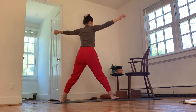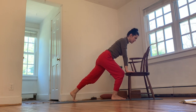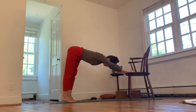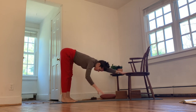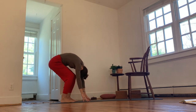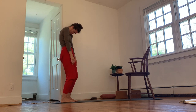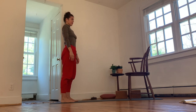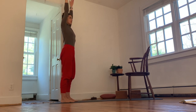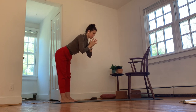Great. And then you'll turn back. So all 10 toes turn back to the chair. Plant your hands. Pluck the right foot up and back into plank, and then we'll meet in down dog. Good, and then you'll just release your hands, fold over the legs, draw the tail down, chin toward your chest, segment the spine, stack one vertebra on top of the one before it. Once you get to the top, breathe in last time like this, sweep the arms up and overhead. Trace the midline with your hands as you come to a forward fold.